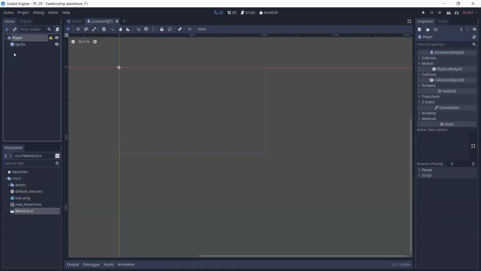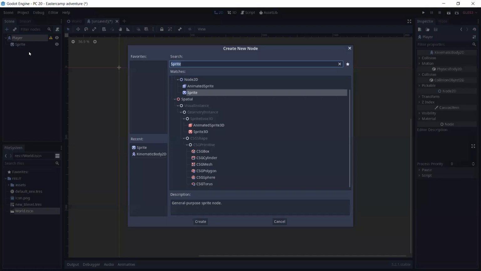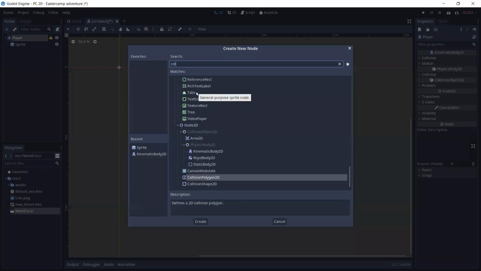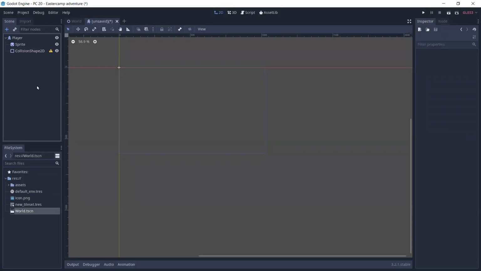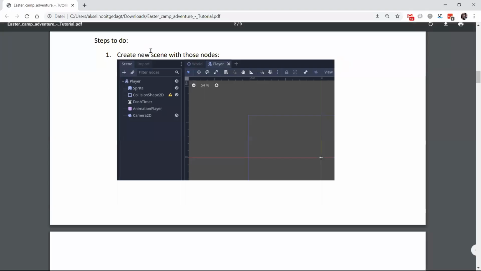Click on the player again to add a new node to player after you added a sprite. So after we added the sprite, I click on the plus button again, and we need to add a collision shape. Okay. So after collision shape, we'll take a look in the script again.